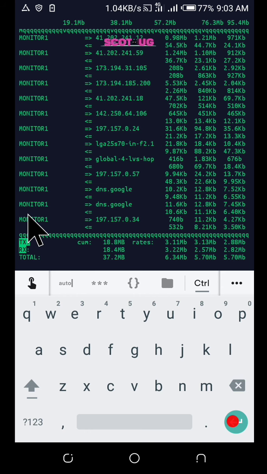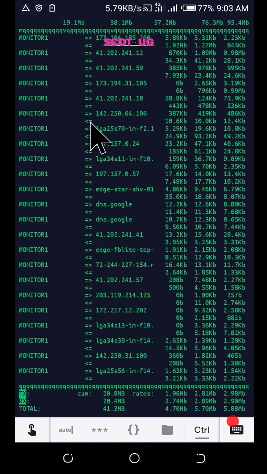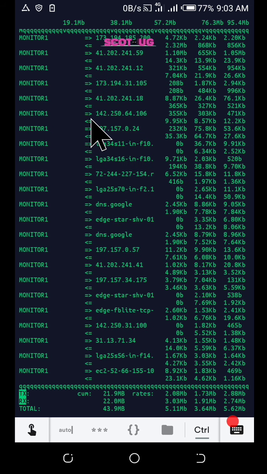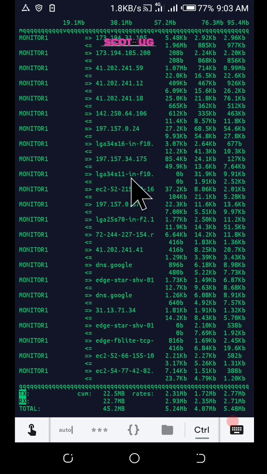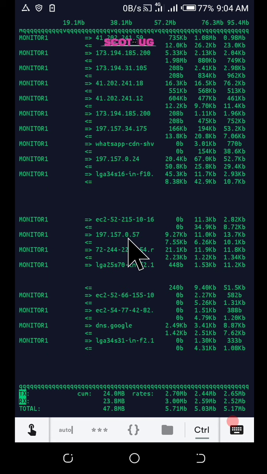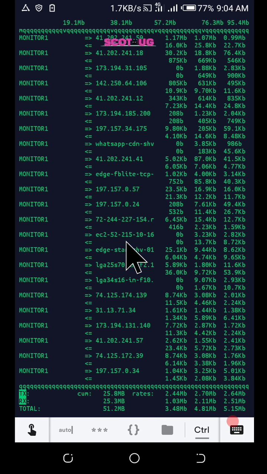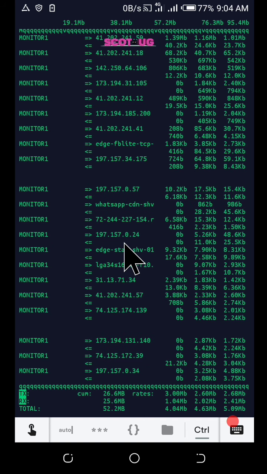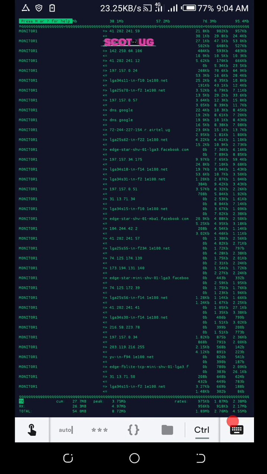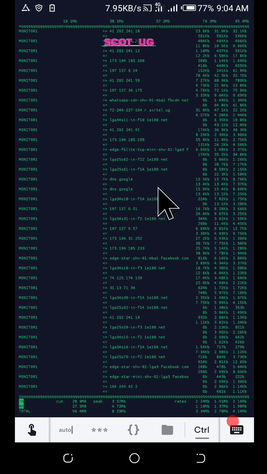This is what I'm trying to show you: when you look at this, you're seeing IPs. There's this icon pointing out and this one pointing inward. Those are the incoming and outgoing traffic between the IPs and the server it's communicating with. When you look closely, you'll see even some of the websites. Let me try to dim this so we can see the real thing. You'll see that this one is for Facebook.